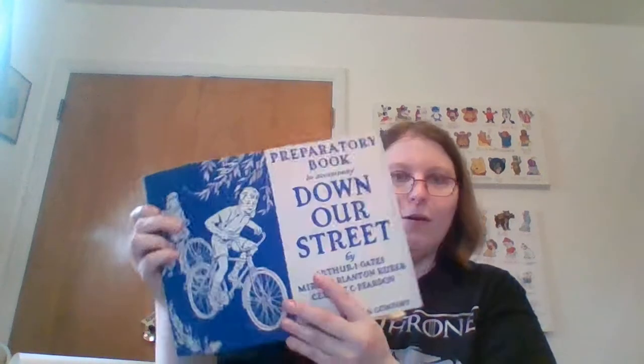This I think is my real find. I haven't come up with pricing - it's not perfect, there's some creases in it. But amazingly, no one has written in the workbook - it's a workbook to accompany The Down R Street by Arthur I. Gates reading. I thought that was a miracle it survived. And this I couldn't actually look at, but since the original price is $23.99, I thought I could spend 50 cents on it. It's The Dragon Slayer Handbook - defeat the 17 deadliest dragons in history, 224 pages.